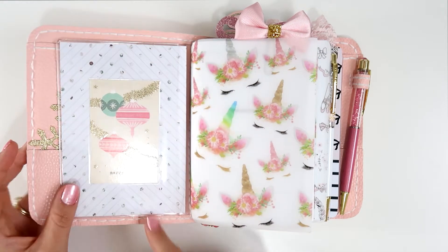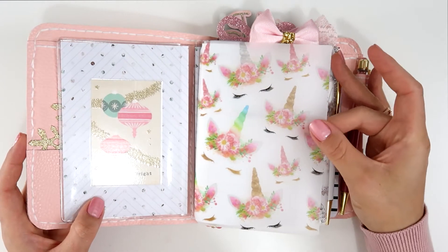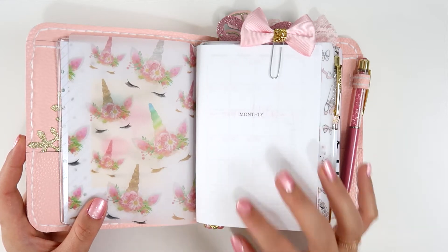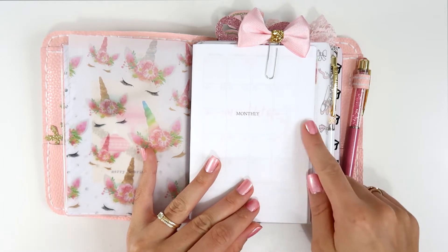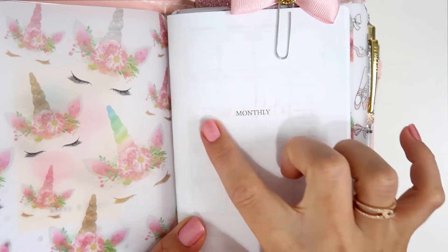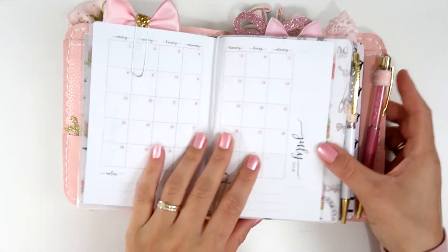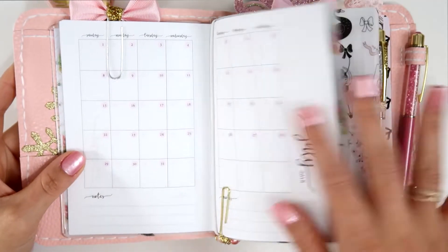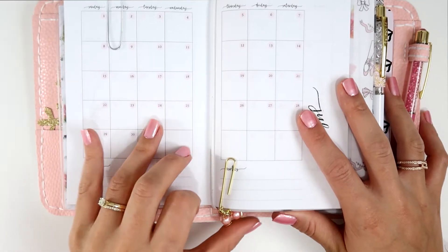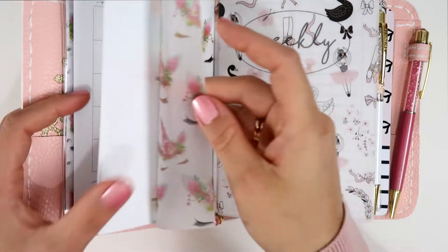I have one of my favorite balloons from Cutie Star — so stunning, I love this unicorn with the flowers and lashes. Here I have the monthly views for 2018; I got the Jesenia ones in pink. I love them because they're very minimalistic — it has 'month' here and 'monthly' here. This bow is from Riley's Creation Co. I'll zoom in so you can see the full monthly view — the numbers have a pink color dot, and this is the clip from Sweet Paper Bliss that I love so much.